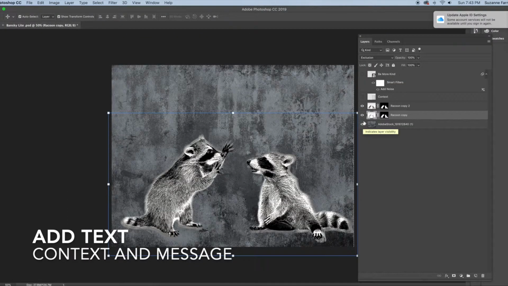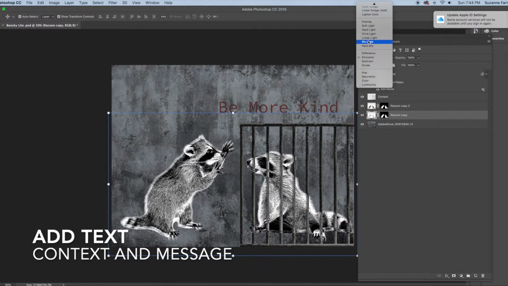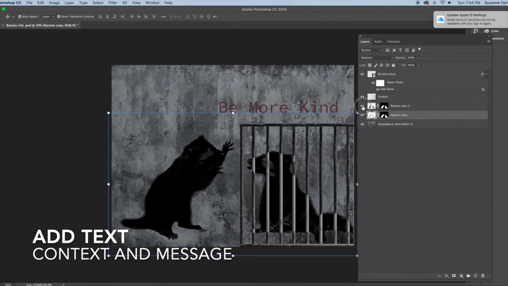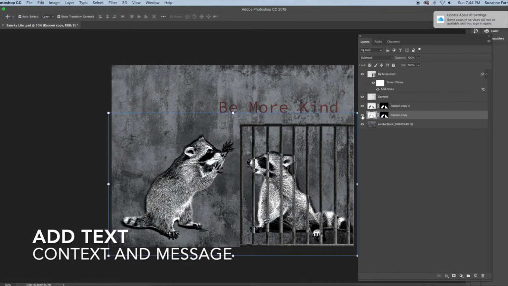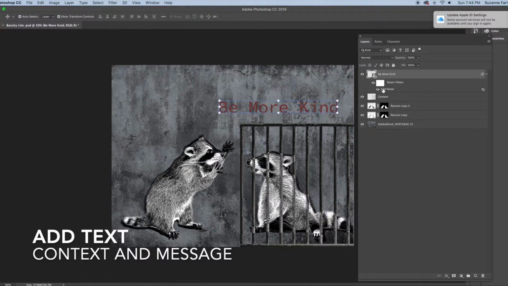So you can see how I built this image up with different layers. I've got a couple different layers with my raccoon, and those layers are things that you can make adjustments to. As you're seeing here, I'm flipping through things on that particular layer. Difference, exclusion, different selections under layers, and you can kind of see how the whole thing is built, and you can still make adjustments to the type as well as all of the other elements that you add on.